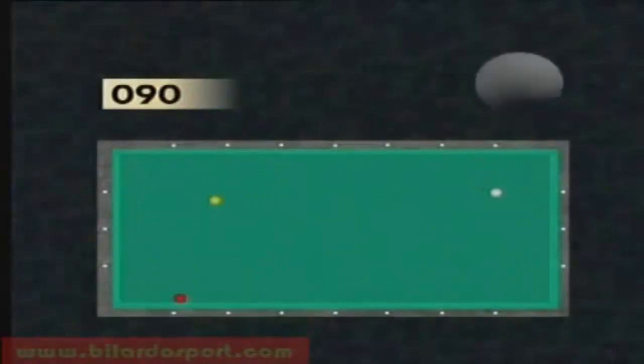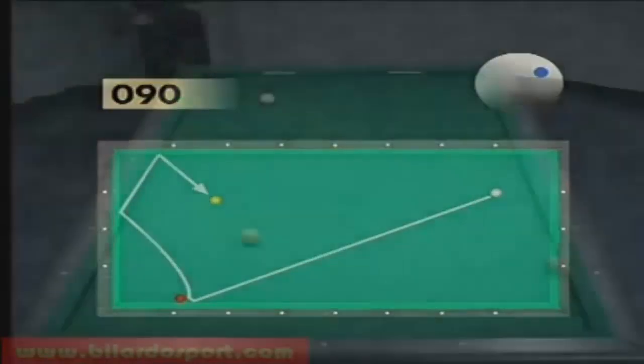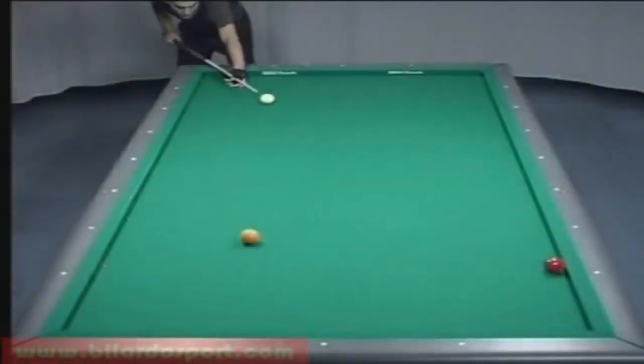Another position, a more frequent one this time: by using the red ball as a support, the player makes his ball describe a curve, allowing him to find the good course. Here again, don't forget to play with only little power, by hitting slightly above the center.